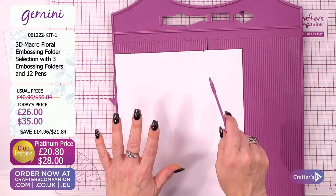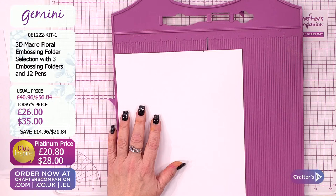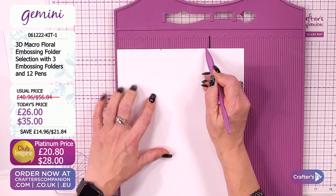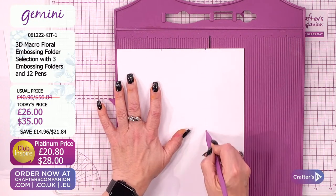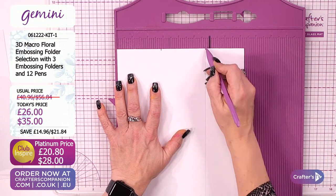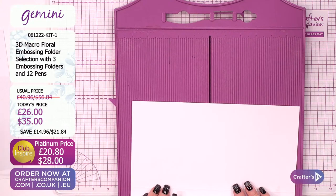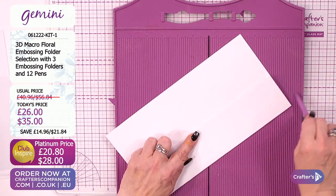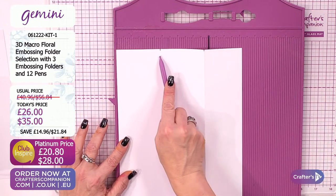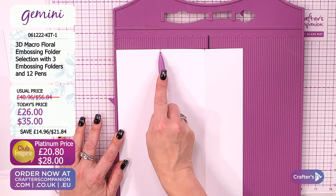So in terms of that now, I'm wanting you to use that last mark as a score line. So on the 5 6/8, because that's exactly what that is, you're going to put a score line running from the top all the way down to the bottom. Good. I say a gentle score line, but then you're just going to give that a little burnish so that you've got that perfectly on there. I'm not taking these marks off because I'm going to be using those. Well, that one in particular. But I'm going to be using that in a moment.